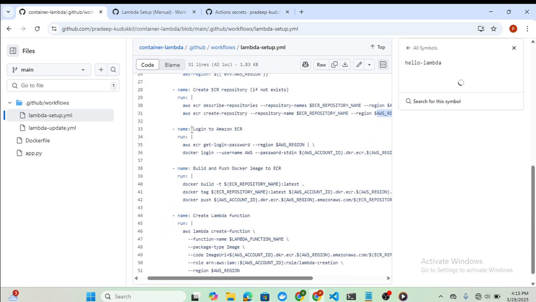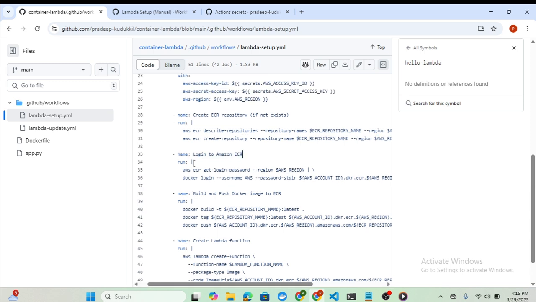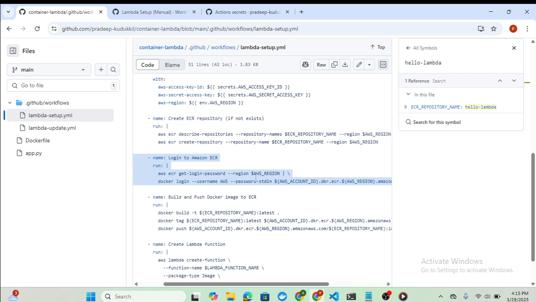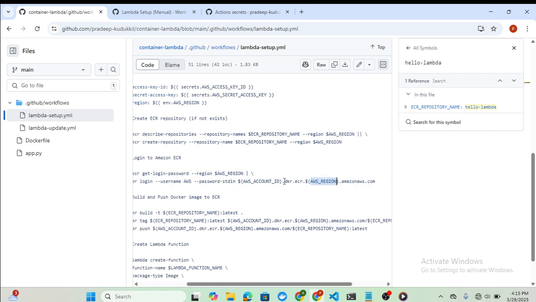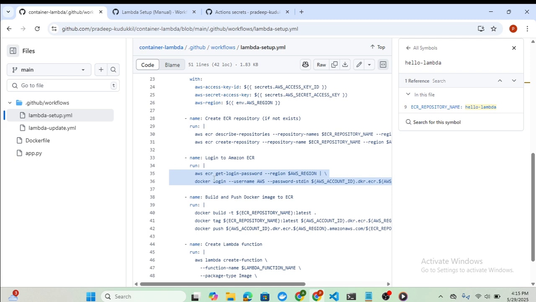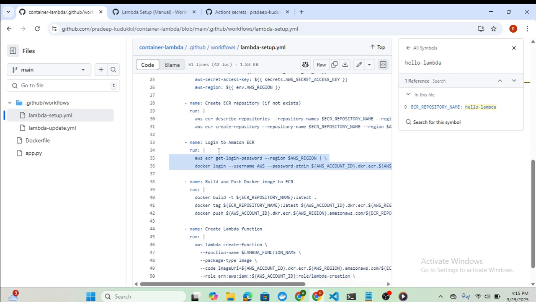Okay, so next we need to log into the ECR again. The ECR creation has happened, but we need to push that content to the ECR. For that we need the ECR login information. Basically, after creating the ECR you will get that information also. As of now, this just changes the account ID and then the region. That is the only change here. You can get this information after creation of the ECR also. I will show how we can fetch this information.